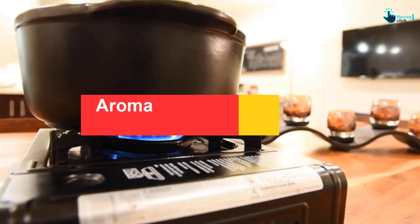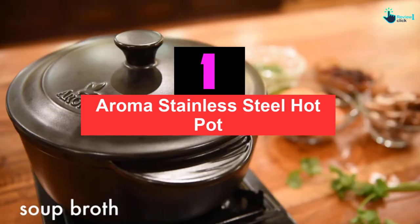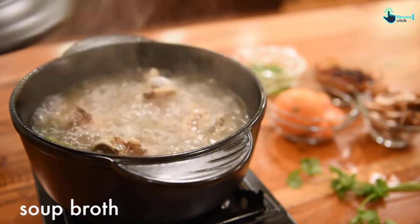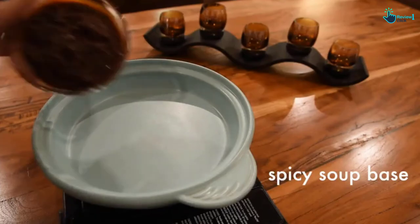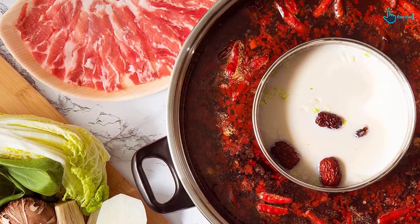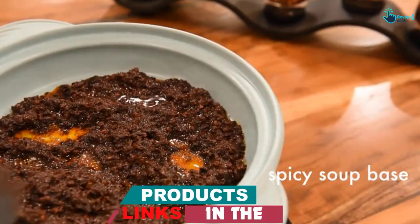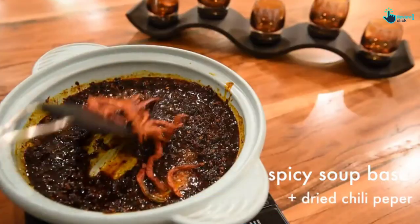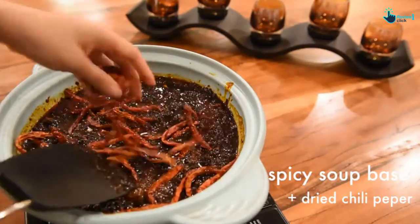And finally at number 1, we have the Aroma Stainless Steel Hot Pot Silver ASP-600. Enjoy traditional Shabu with this modern electric hot pot — the ASP-600 is all you need for your next family gathering. Made of stainless steel and designed with a dual compartment that allows you to cook two types of recipes at the same time. Equipped with temperature control on its underside with adjustable heating, a cool-touch handle, and a lid made of glass. The pot is also designed to be removable, making it easy for washing and storage.